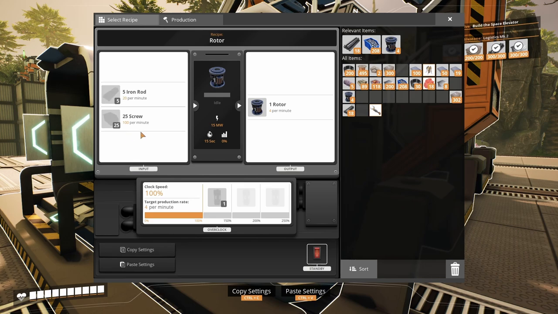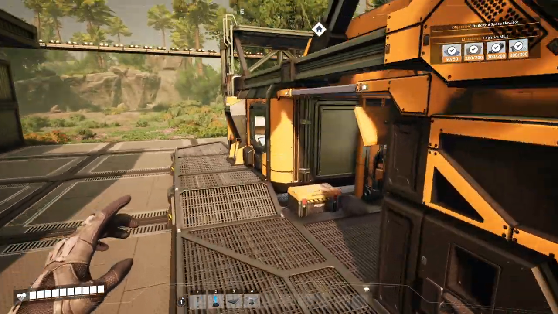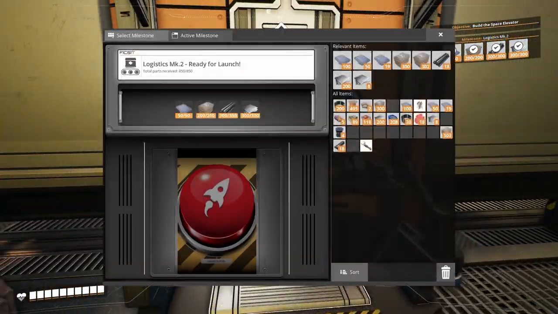Now, one additional thing we're gonna have to keep in mind as we build this factory is that this recipe requires 100 screws per minute. That means we're gonna have to unlock the logistics Mark II milestone in order to unlock the Mark II belts. The Mark I belts can only move 60 items per minute, which means it couldn't possibly provide for this recipe at full efficiency. But the Mark II belts double that to 120 and should be fine for us. So let's pop on over and send that milestone away and take a look at a design for our factory.